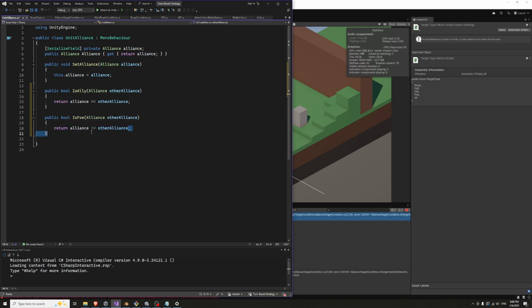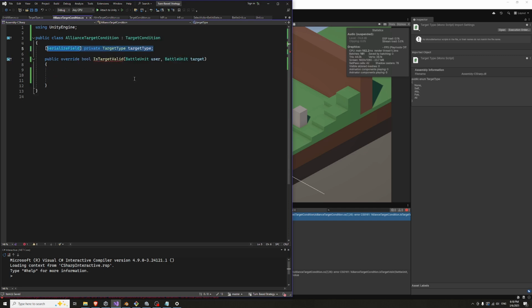This might be fine. Anything that isn't your alliance is against you and can be attacked. Is ally? Maybe it can just be if it's your ally or if it's not your ally. Let's just go with it for now. Maybe later I'll realize I don't like this and we'll want to change it to something.